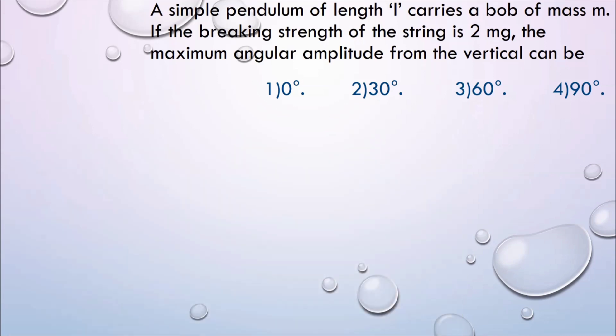In order to solve this question, let's understand the simple pendulum first. Simple pendulum consists of a string attached to a rigid support and to the other end a bob of mass m is tied. We will assume that the bob's mass is concentrated at its center. Then the length of the simple pendulum is from the top until the center of mass and the question says it is equal to L.